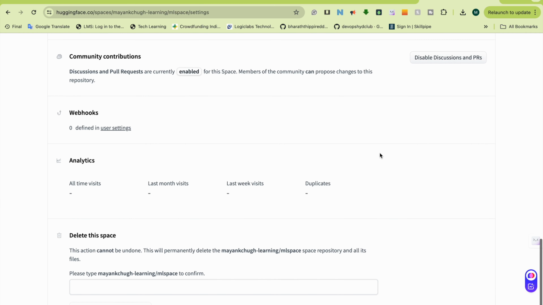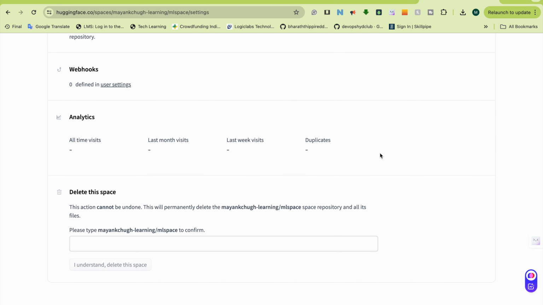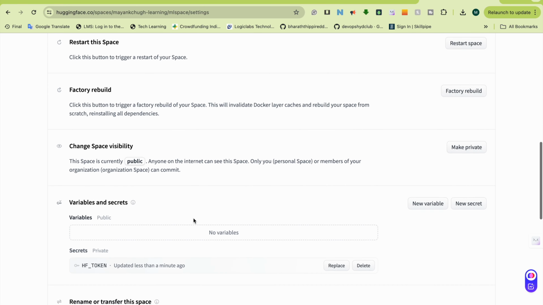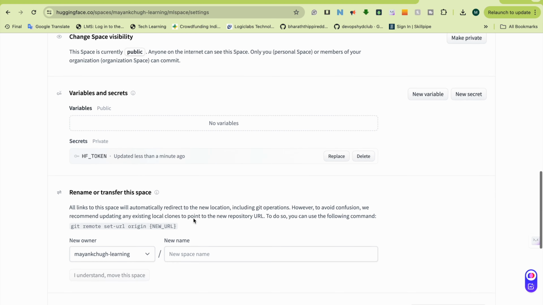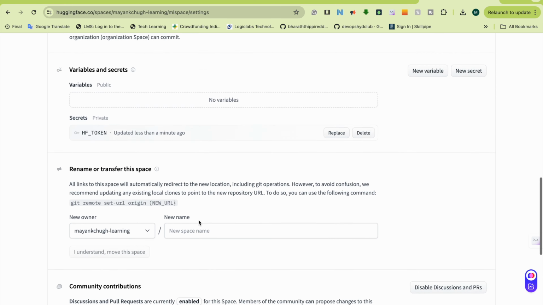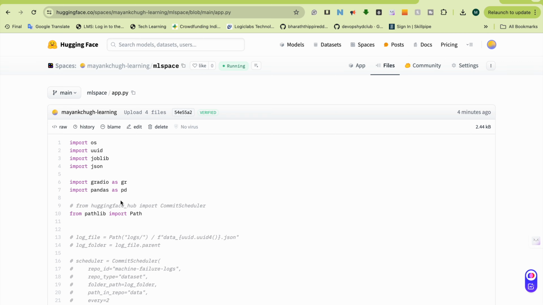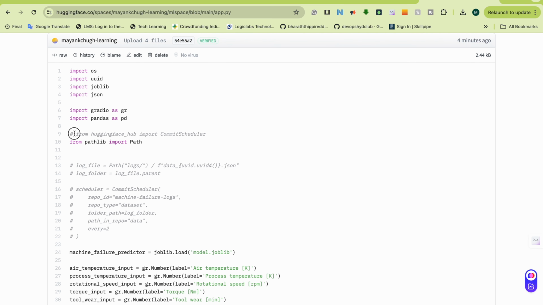So yeah, this is the token I have created. My token is created, everything is done, fine. Now I'll go to my files and uncomment these lines of code, edit.